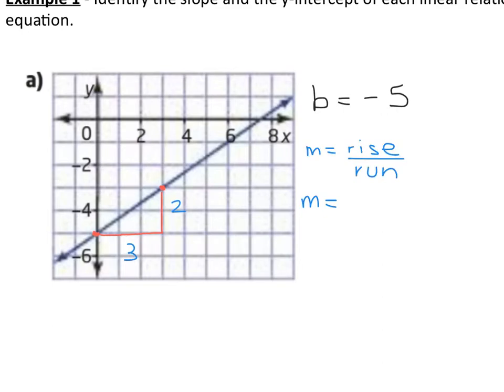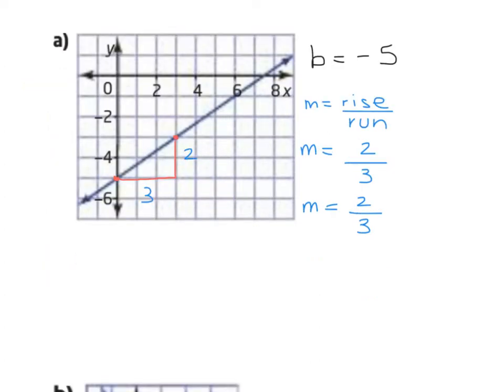So I've gone ahead and written out my slope formula, rise divided by run, and now I'm just going to input my numbers. So my rise was a value of 2, my run was a value of 3. If I try to divide 2 divided by 3, it's not going to work out to a nice terminating decimal. So I'm actually just going to keep my slope as a value of 2 over 3. It is perfectly fine to have a fractional value for your slope, and as we move on to our last example in this video, you're going to see why leaving your slope value as a fraction is going to be beneficial to you.